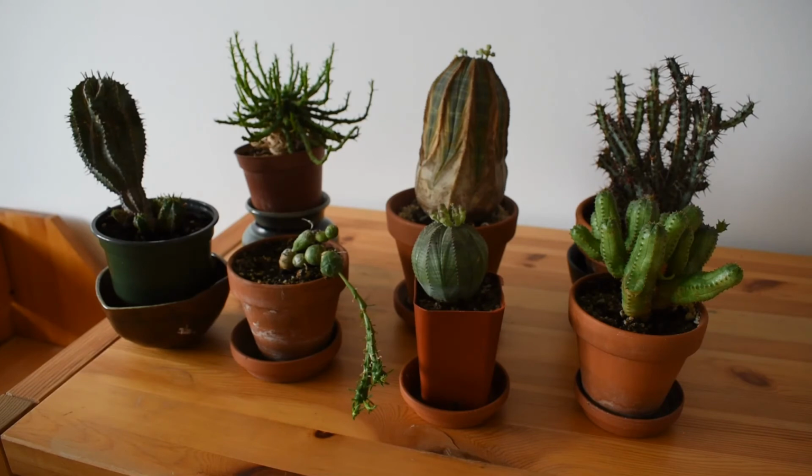So Euphorbias, just like cacti, developed a shape that allows them to store water, to minimize the evaporation by reducing the surface area in proportion to the volume of the plant. And in this way, they developed in a very similar way to cacti. They are occupying a similar niche, so they have evolved to look similar. However, the flowers are evolving completely independently, because the evolutionary pressure is not from the environment, it's from the pollinator. And the flowers of Euphorbias and the flowers of cacti are completely different.